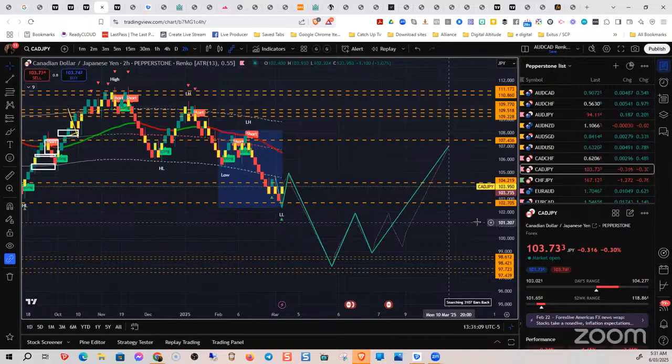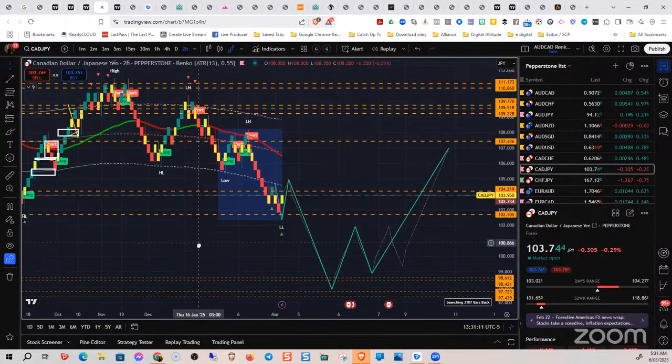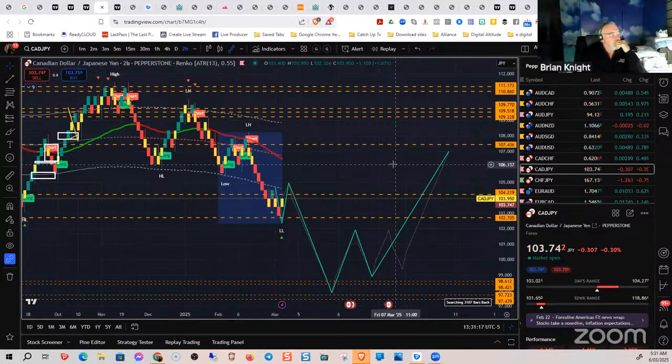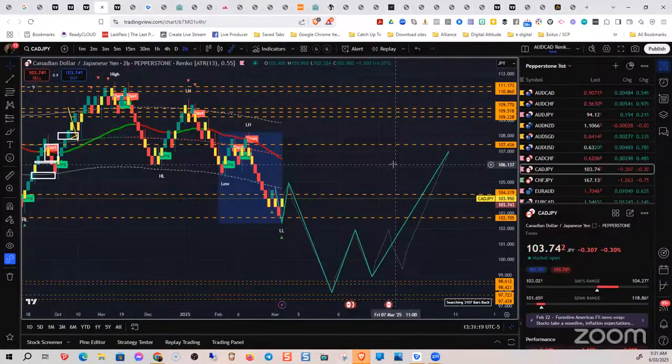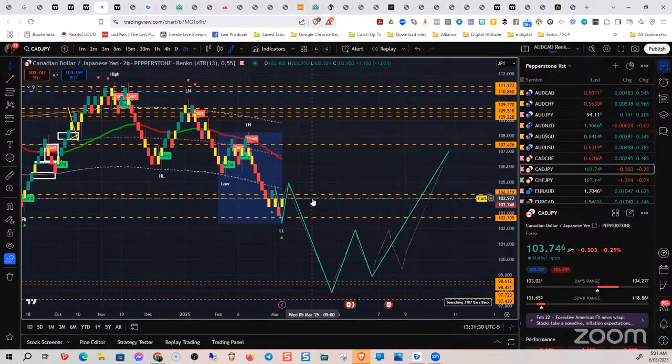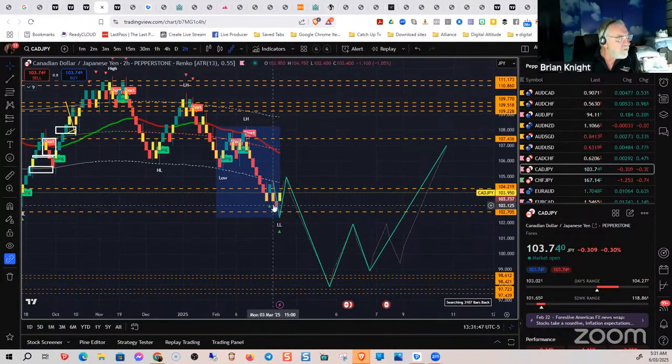So now all I do is I just count my 3.5 candles back. It says this is going to push down. So rather than get into a buy here, I'll wait till it's at the top of the price, wherever the price is. Is that what that dotted line is for you? No, price is here. Oh yeah, that's the price line. So all I do is wait till this pulls back up a little bit. And then when it says it failed and it's starting to turn around again, put your entry in and just take that move down.